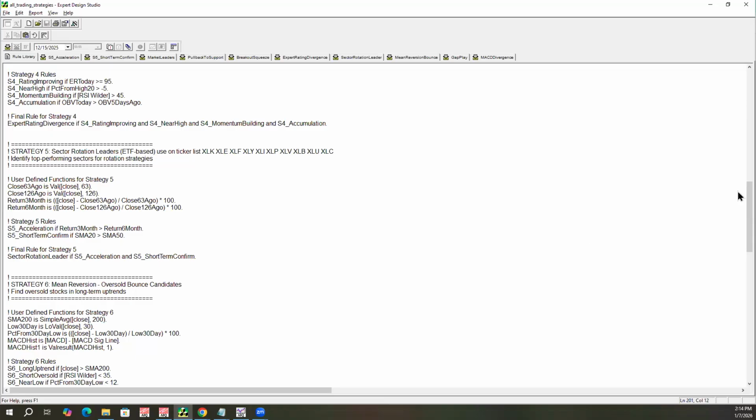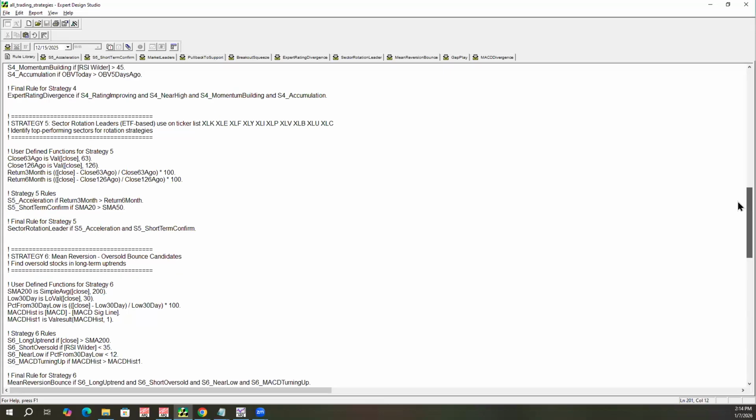Very simple strategy, but not a bad strategy for putting some money into a very simple sector rotation. Pick the top 2, say, each time you run it again 30 days later. Pick the top 2, get out of the other ones. Nothing fancy in this one. It's a sector rotation. You're always invested, or you could do more than 2 sectors. You're attempting to be in the leading sectors at any given time.